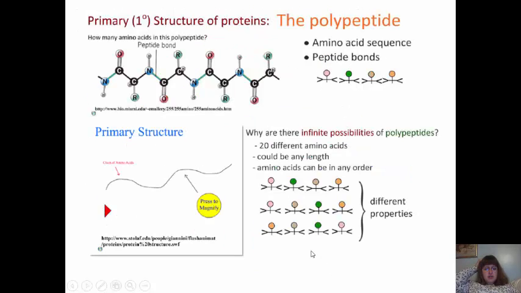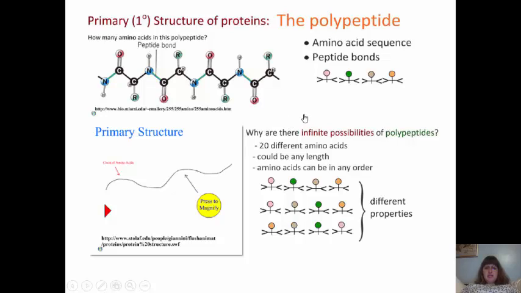All right, so let's look at primary structure a little bit more. So primary structure is, like I said, the polypeptide chain. So it's just your amino acid sequence and held together by peptide bonds. When you're looking at a primary structure, you should always be able to see the backbone. All right, so when we're looking at the backbone, you should be able to see the nitrogen, carbon, carbon. So in this case, we have an NCC, NCC, NCC. So in this case, we have 1, 2, 3 fully functional amino acids. There is a 4th and a 5th amino acid that are attached, but you don't see the entire thing.